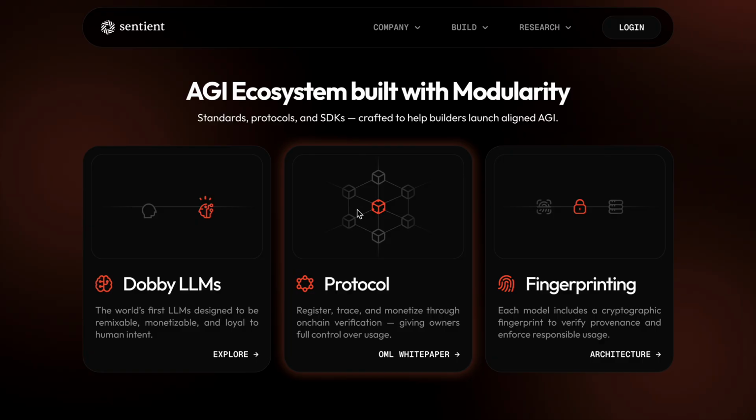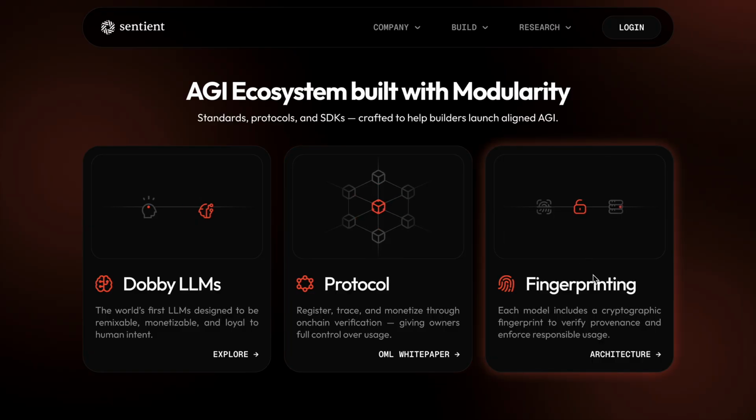of decentralized verification. And the fingerprint card walks you through a visual flow. A dot travels from fingerprint to lock that unlocks, and finally to a server. This illustrates how ownership is verified before usage, beautifully compact as well as self explanatory.